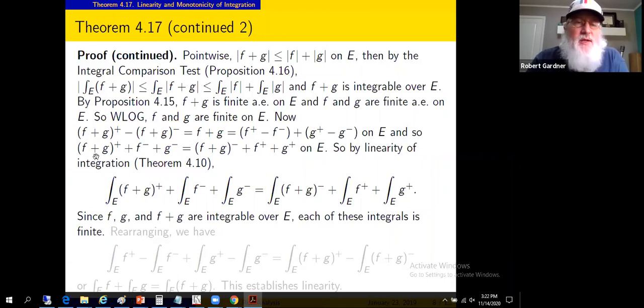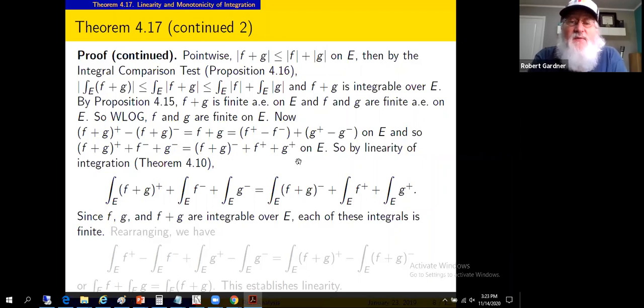So we can take the positive part of f plus g here, move that to the other side of the equation, and bring the negative part of f and the negative part of g to this side of the equation. So we get the positive part of f plus g from here, plus the negative part of f, the negative part of g. Here's the negative part of f and the negative part of g. Take them to the other side of the equation. Okay, that's how they got to be positive. And now move this thing to the right-hand part of the equation. It becomes positive, and we're still left with the positive part of f and the positive part of g. Arithmetic. So we've got this string of equalities.